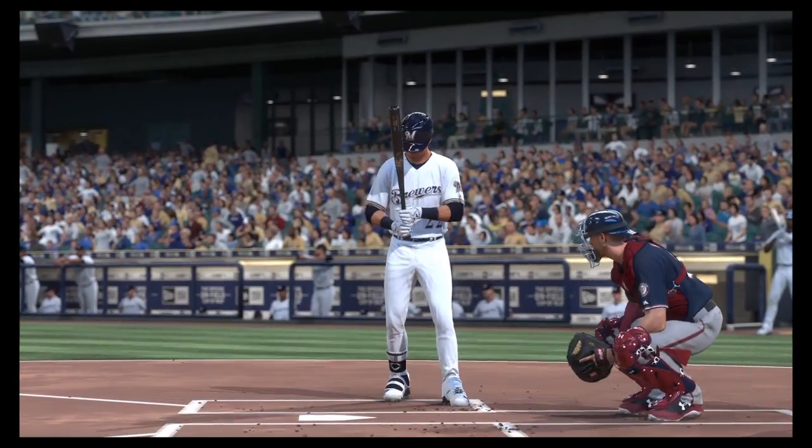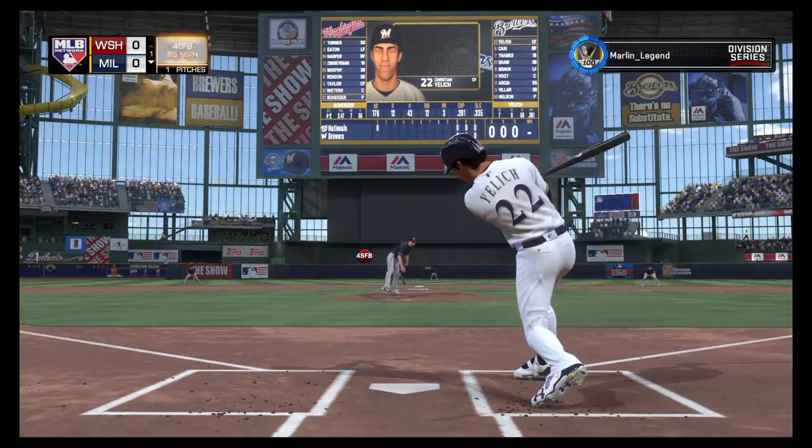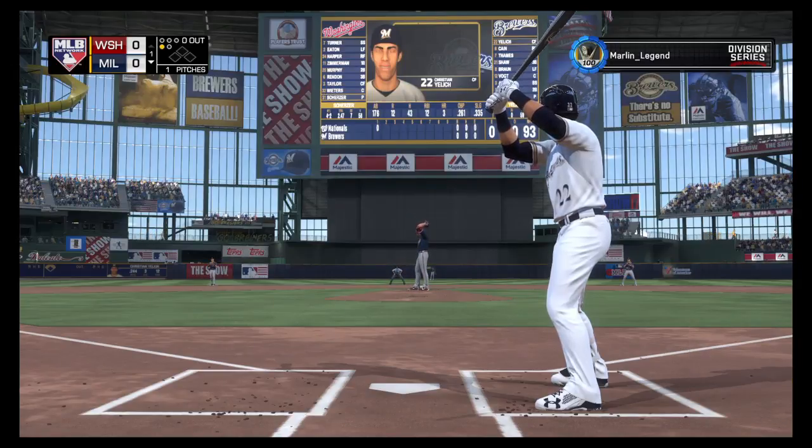In is Christian Yelich. He'll lead things off here in the bottom half of the first. Center fielder, Christian Yelich. Swing and a miss, but he's right on here. 1 strike. Here are these Nationals as they take the field here today. They've been hot of late, winners in 4 straight.